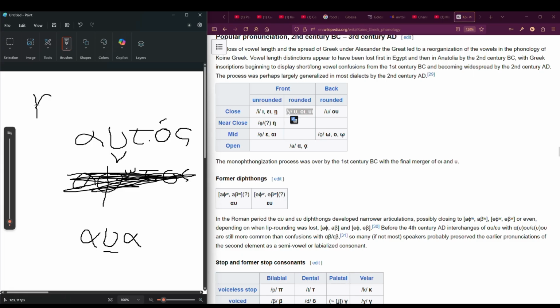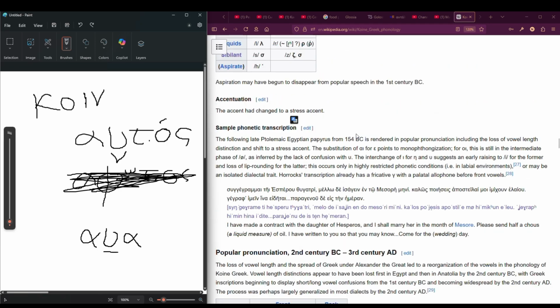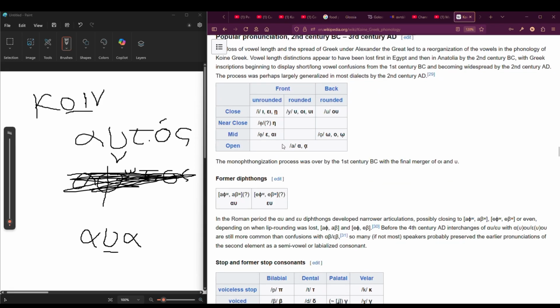So when we come to something like this word, which I'm probably spelling wrong because I don't know how to spell it, I'm pronouncing it with a rounded vowel. Now that's very annoying to modern Greek speakers because they have turned this into an E. They basically dropped the rounding and turned it into E, so that all of these are pronounced E. That's great and all, cool. But I actually really like that difference.